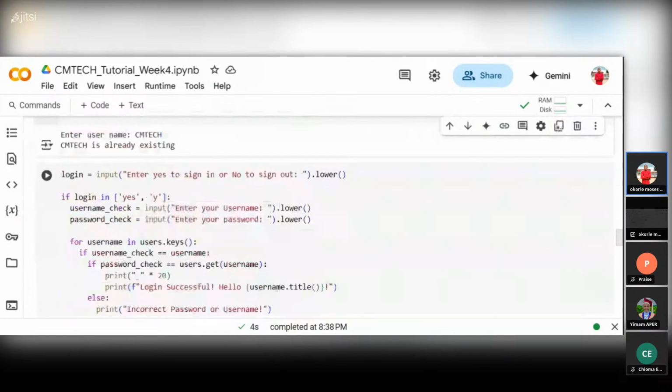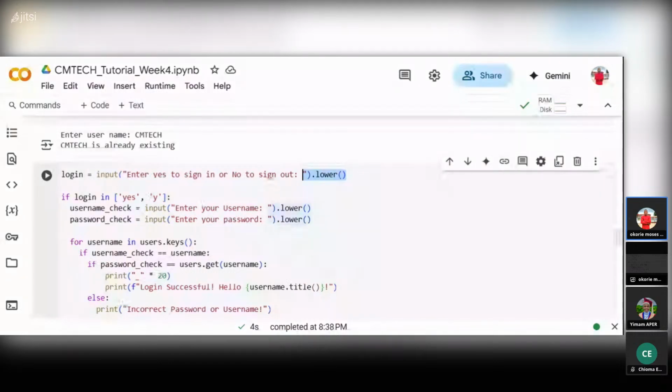Now this is also a code. This is the login process. Now we are going to ask the person to enter his login, which will accept input yes to sign in and no to log out. Everything will be in lowercase.